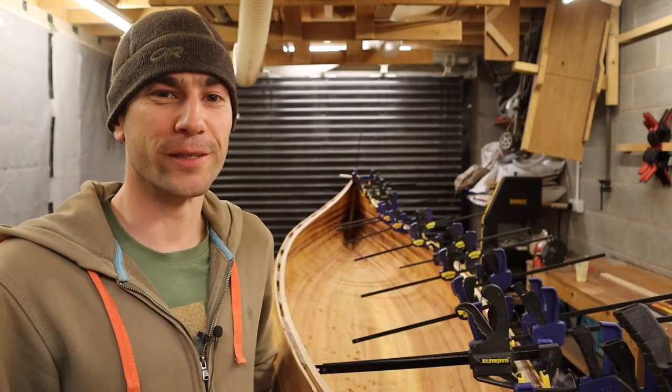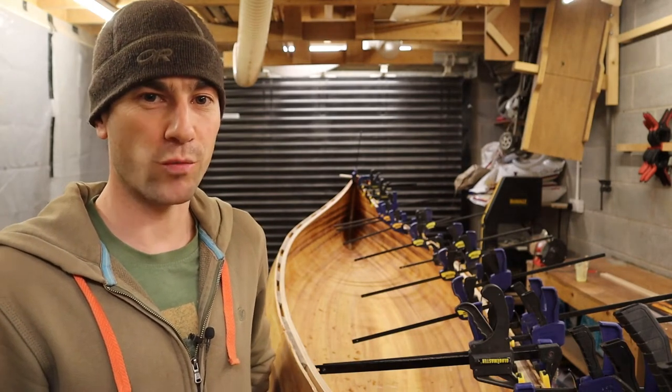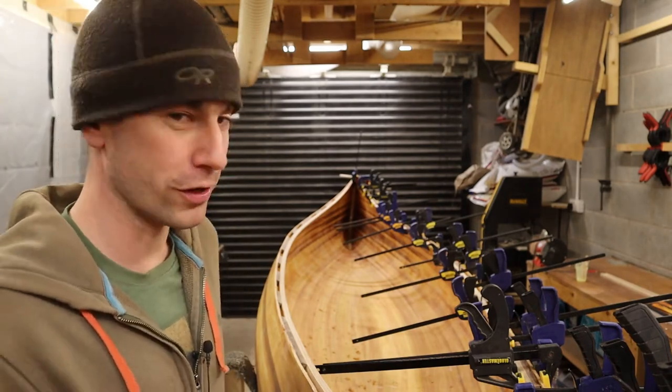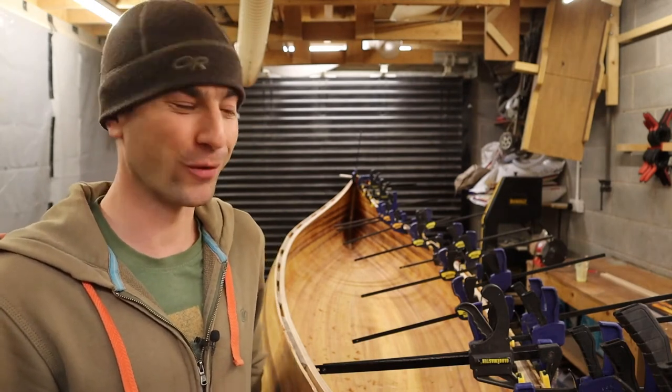The inwalls are both fitted. What I thought would take one evening, in the end took about four, partly because I had to fit one at a time due to a shortage of clamps. Calling this a shortage is maybe a bit sarcastic. I have about 26 or 30 clamps on here, but that's all of them, plus a few that I borrowed from a friend. Thanks, Nigel.